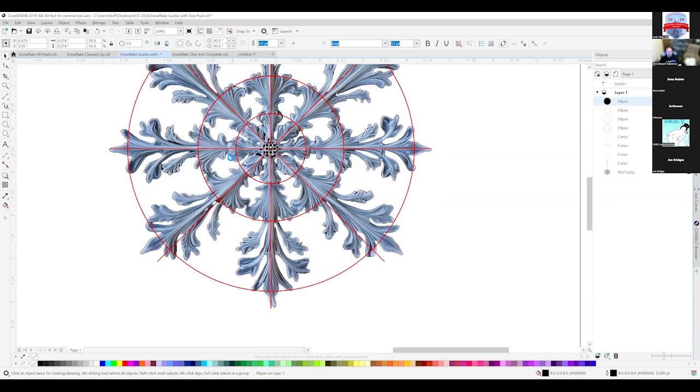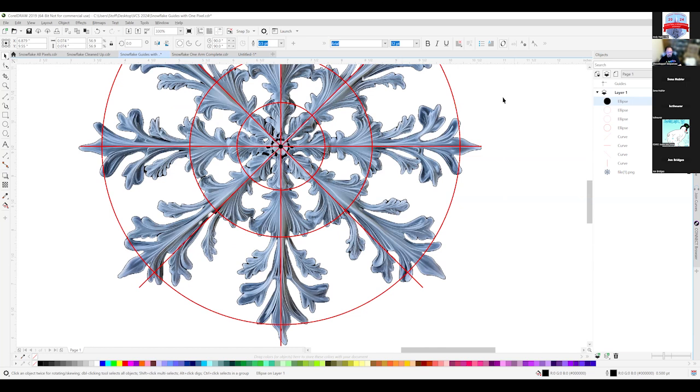And then what I'll do is I will hit Control C and then Control V, copy it, and then I'll move that pixel to the next position. I'll do Control C, Control V, and then move that next one over.